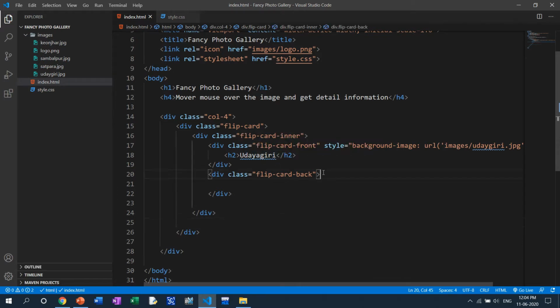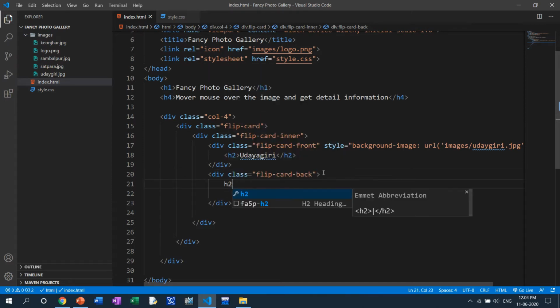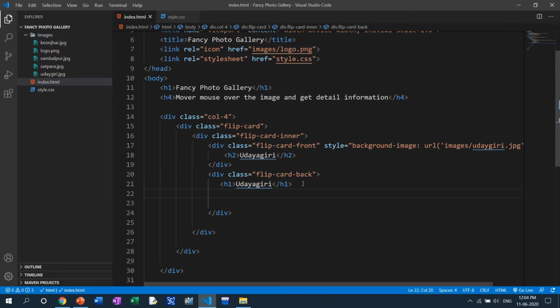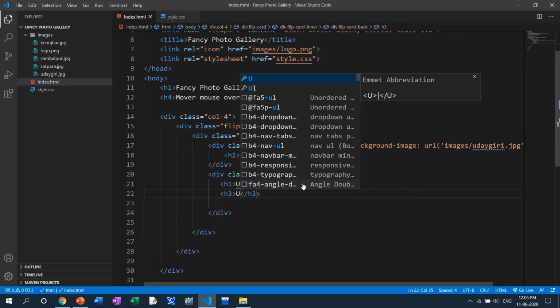Okay, now I am going for the designing of the back side. In the back side there will be one heading. That heading will display the detailed information, so I make it an H1, Udayagiri, and after that some small information I want to keep, in an H3, Udayagiri.